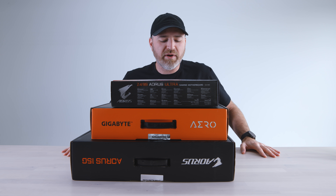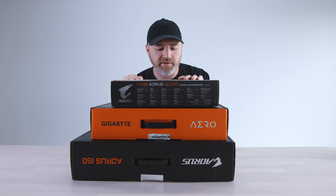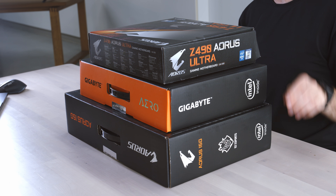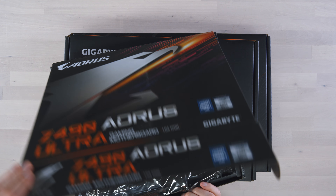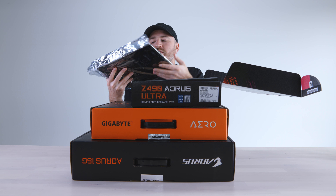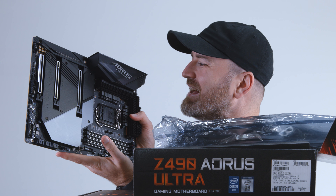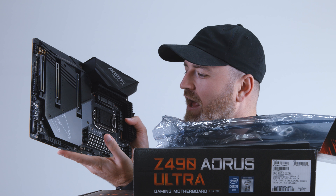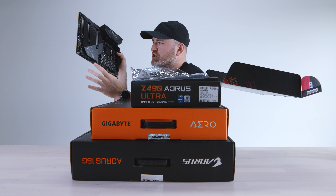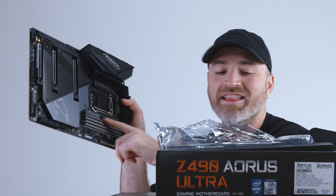We got a bunch of goodies here from Gigabyte. If you've heard of them before, you may associate the Gigabyte brand with motherboards and graphics cards. In fact, I have one here just to remind you how long they've been doing it. This is the Z490 Aorus Ultra. How pretty are these things? I haven't built a PC in a while, but these are the story of my childhood and tech enthusiasm in general. Back in the day they didn't look quite this nice — nowadays they look more like sports cars or Cybertruck, with the shield and metallics and support for 10th gen Intel chips.